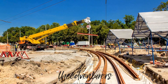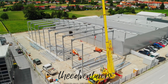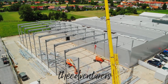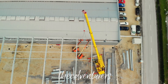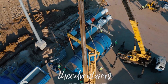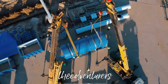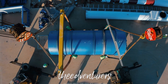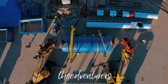A crane is another heavy machine that is commonly used in construction sites. It is a tall, tower-like machine with a long arm that can lift heavy objects. Cranes are essential for moving materials like steel beams or concrete blocks from one place to another. They are also used to lift workers to high areas such as the top of a building, or to lift materials onto the roof. The operator can control the movement and angle of the crane arm with great precision, allowing it to reach any spot on the construction site. All cranes are equipped with pulleys and cables that are useful when it comes to moving objects around. They are usually temporary structures that are either mounted on a custom-built vehicle or fixed to the ground.